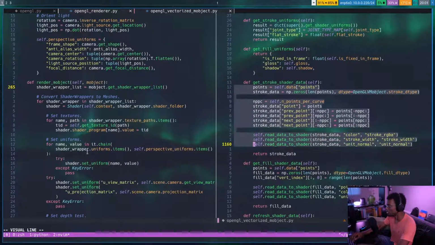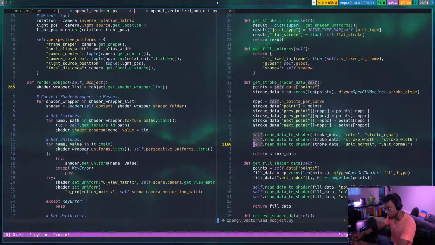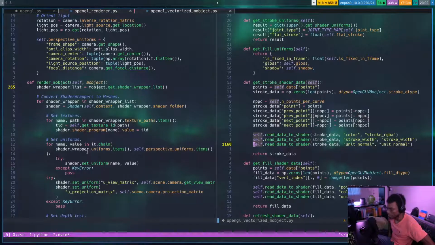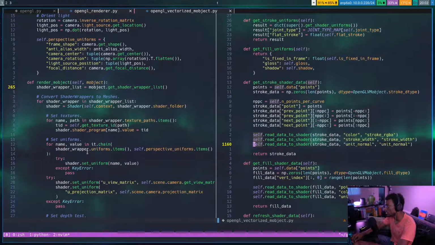And it has to do this on every frame, thanks a ton, because if those points are updating on each frame, it has to copy all of them into the shader, every frame.